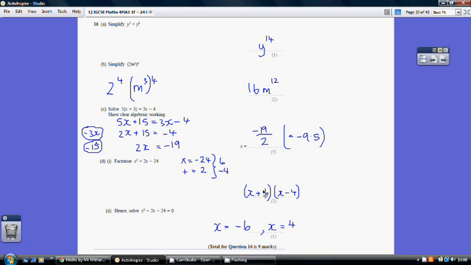Now what we need is when we multiply these two together to get 0. Now to get 0, when you multiply two things together, either of those two components have to be 0. So either this first bracket overall has to be 0, or the second bracket has to be 0. How do we make this first bracket 0? Well, x would be minus 6. Alternatively, how would we make the second bracket 0? x would be plus 4.